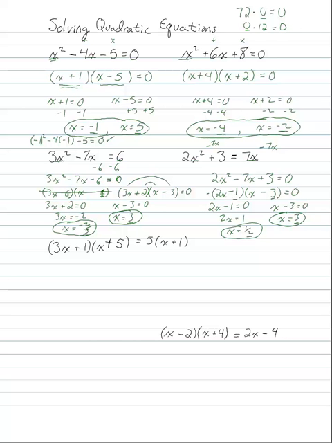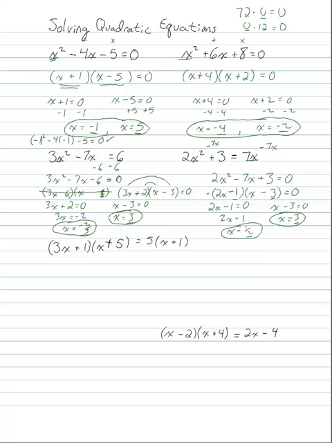Say we have 3x plus 1, x plus 5, times x plus 5, equals 5 times x plus 1. Now if I look at this, it's already factored. I've got to be super excited, right? If it's already factored, that means it's already done, basically. Except that is not going to be true, because it does not equal 0. So before I do anything, I have to get it to equal 0.